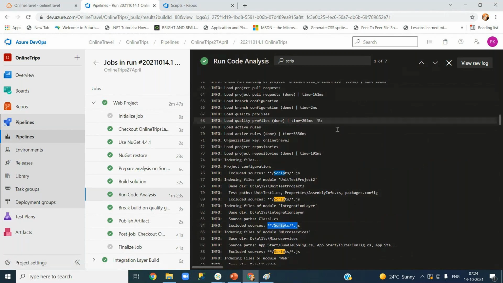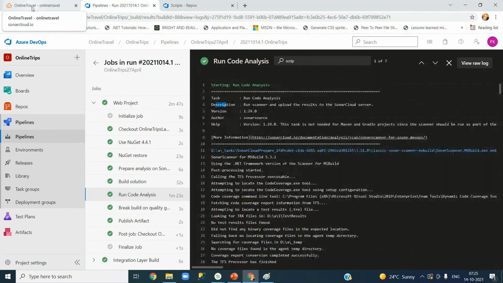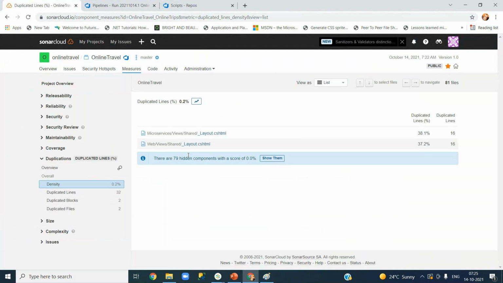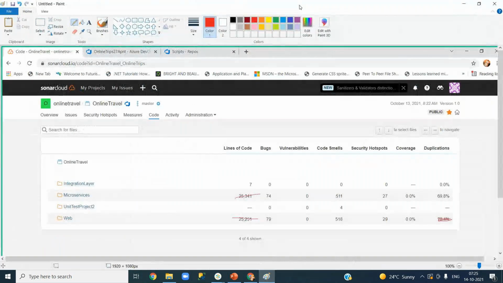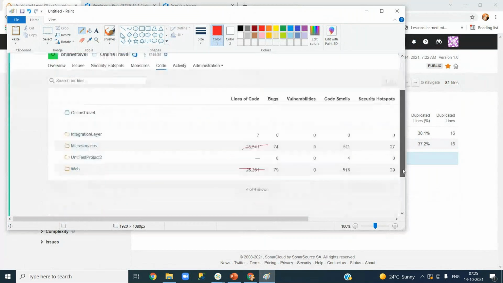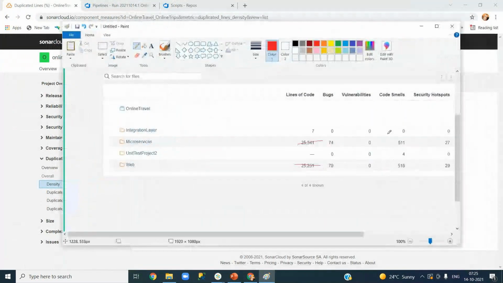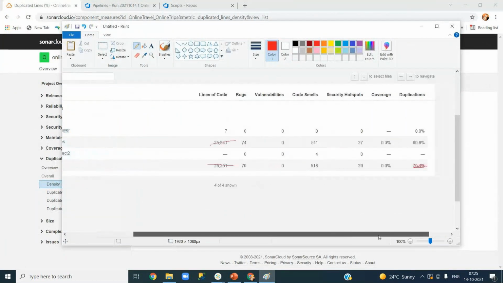Now if I come back here, you see it automatically refreshed. You see 0.2%, right? Because now if you go and check the code, click on this number. Earlier, how many files were there? There are a number of files under scripts.js, right? Like this. See, 25,000 lines of code. That is mostly because of the scripts code.